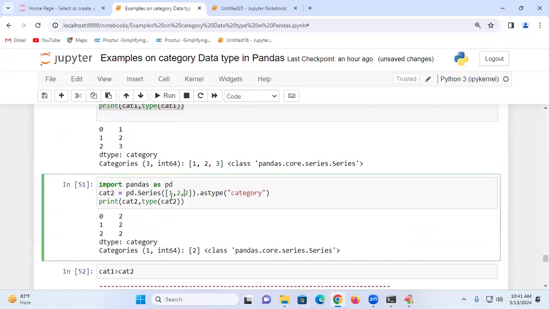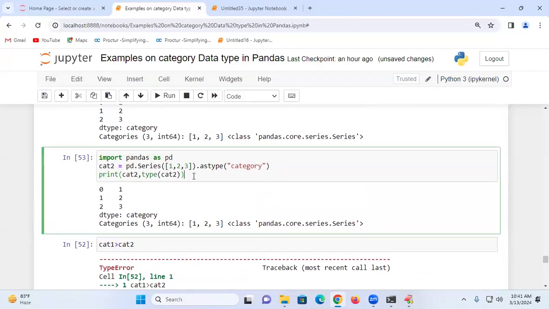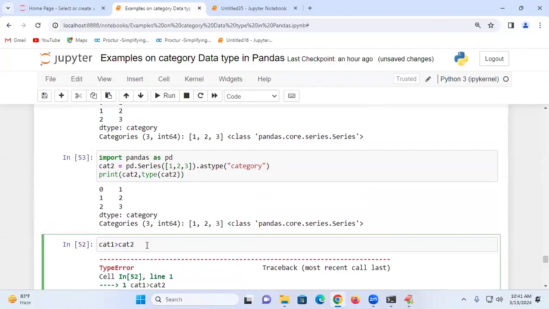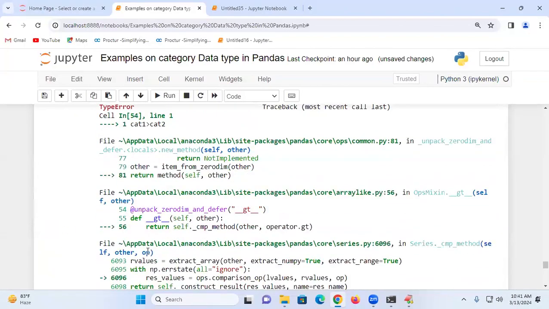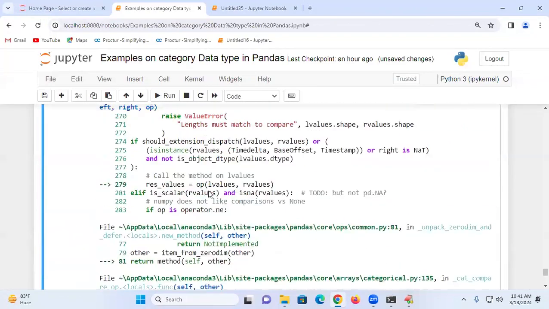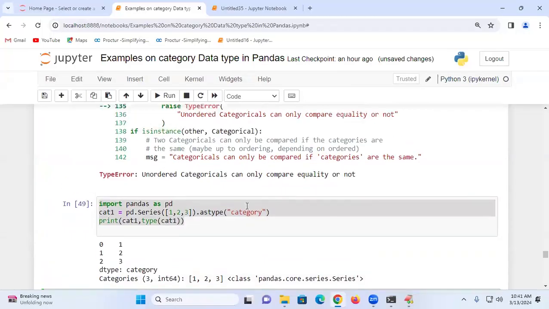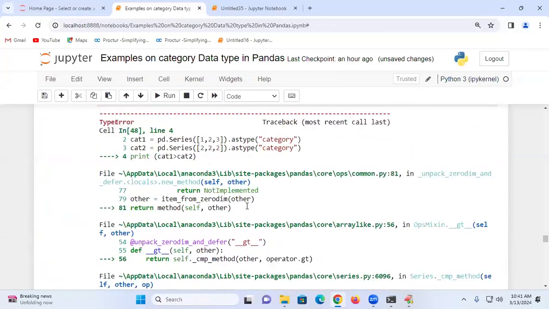For example, 1, 2, 3, if I take it, 1, 2, 3, category 1, it is also going to give you. Okay students, just give me one time because something is missing here. As type, something is missing.